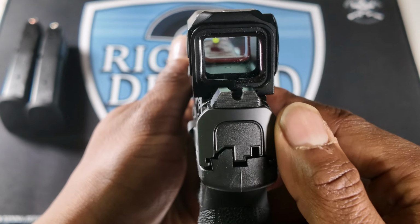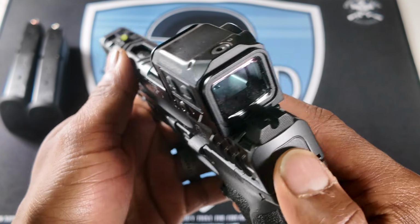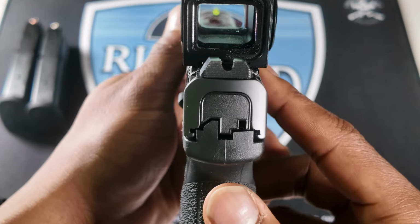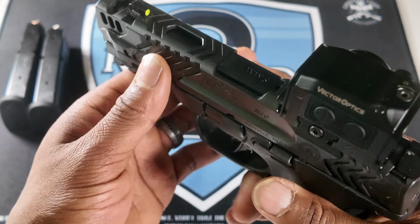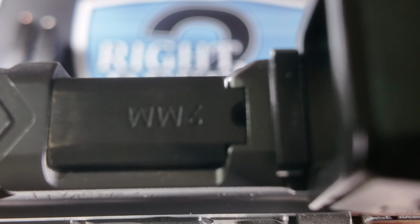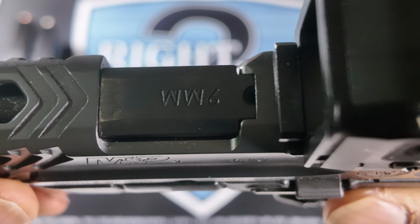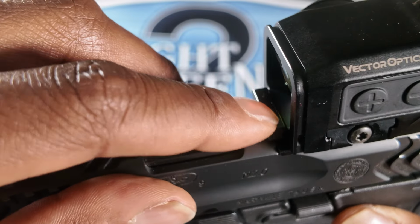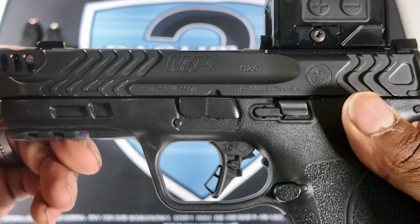So let's start from the back to the top. We got our blacked out rear sights right here. Very clean. I don't have a problem with the U-notch. I know a lot of people like that field goal post of the Glock, but the U-notch is pretty cool. We got our clear sight cuts. Really, it's a loaded round indicator, but I guess it also helps direct the gas from the optic so you don't have that dusty little optic running around. I got a Calculated Kinetics plate on here, which basically helps with the same thing. It actually does a better job than what they're doing, but no shade thrown.